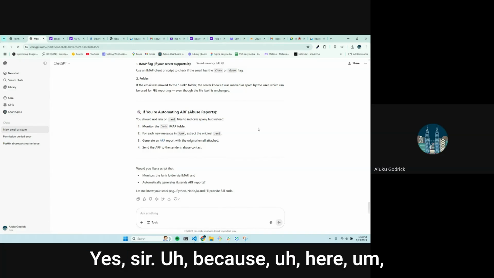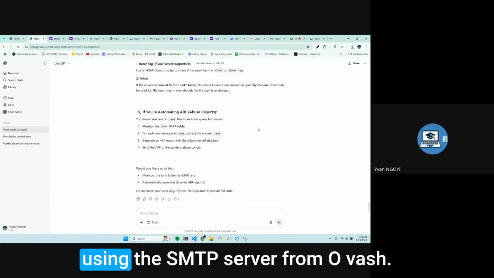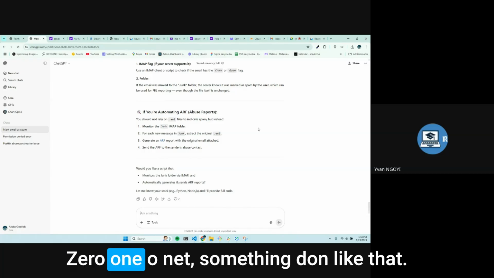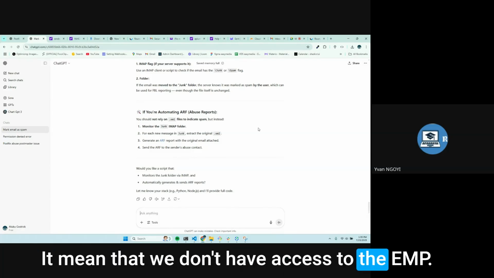Yes, sir. Because the Roundcube that you have used is using the SMTP server from OVH, something like ssl0.ovh.net. It means that we don't have access to the IMAP.